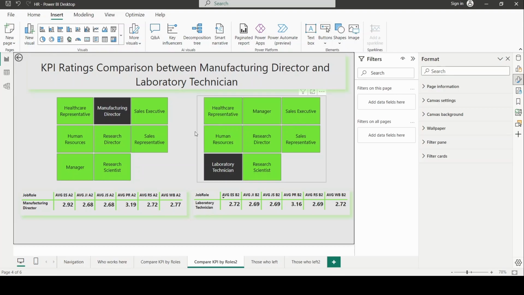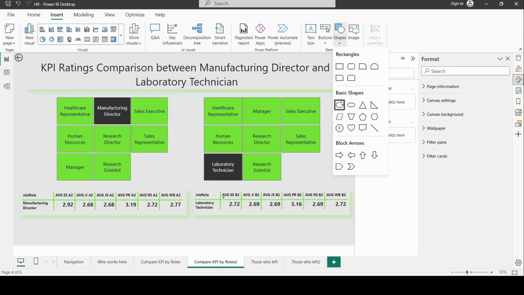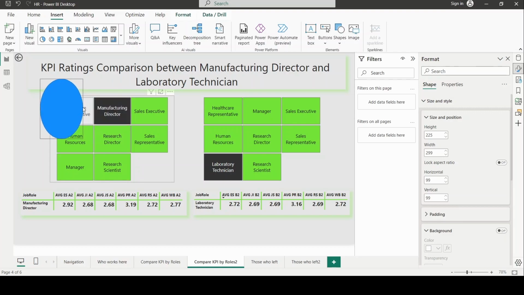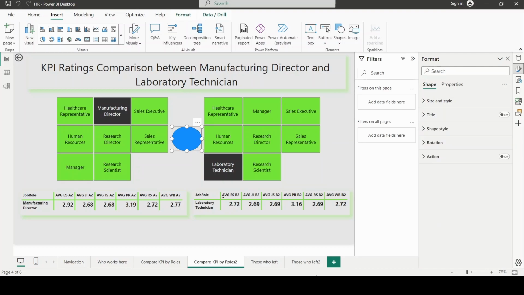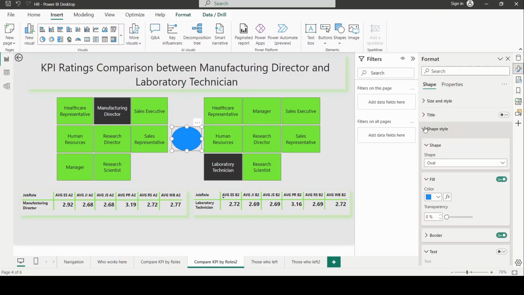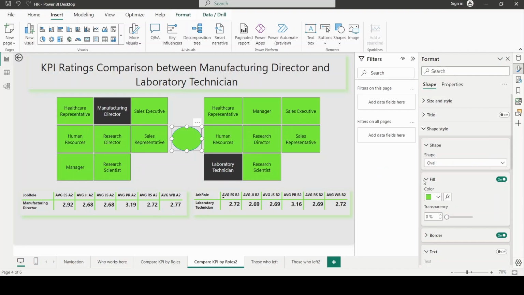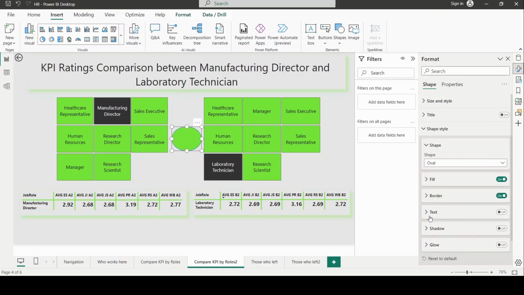One last thing to do is to insert the word versus in here. So for that, we'll insert in shape and make this smaller. Next, we'll go to shape and style, fill it with green, and put a text.